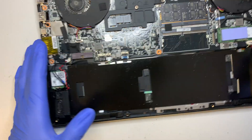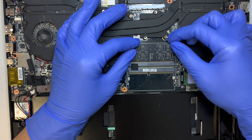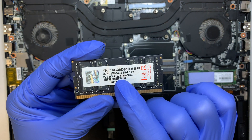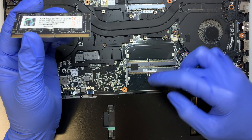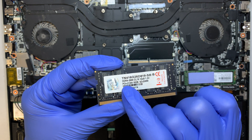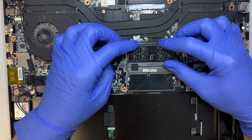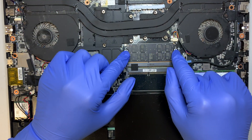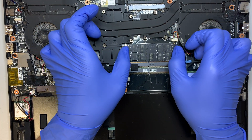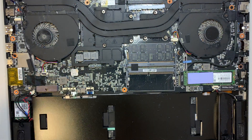Moving the battery aside, as you can see the original configuration comes with DDR4 RAM. This DDR4 RAM is 16 GB, so you can add another 16 GB on the other slot for a total of 32 GB DDR4 — the PC4 designation stands for DDR4. To install the RAM you just slide it in and push it down; the two little clips on the side lock the RAM when you hear the click. To remove it, push on both clips with your thumbs and that opens up the RAM.